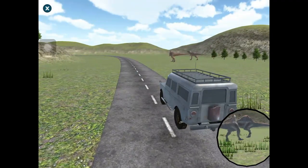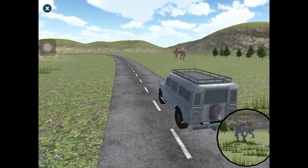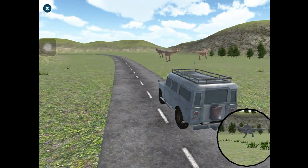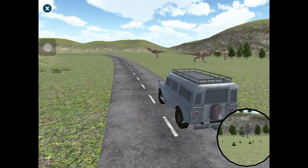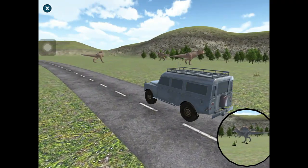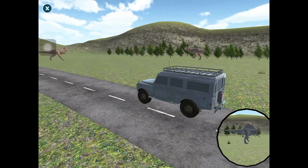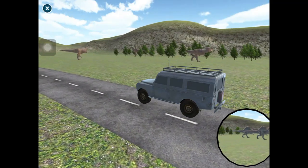Its name means spine lizard, after its distinctive spines, which were long extensions of the vertebrae that grew to at least 5.4 feet long, and were likely to have had skin connecting them, forming a sail-like structure. Most scientists believe that it hunted both terrestrial and aquatic prey. Evidence suggests that it lived both on land and in water, as a modern crocodile does. Its fossils have been found in Africa.